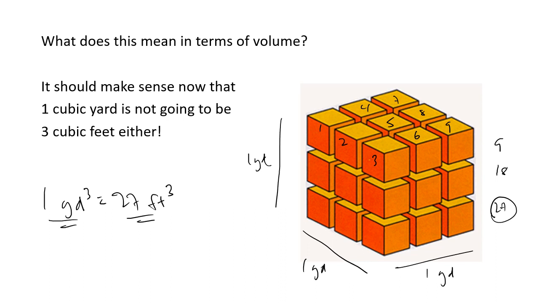And so hopefully you've sort of picked up here that this 27, the units are being cubed, so is this conversion factor. So this is 3 to the third, cubic feet. So not only are the units being cubed, but so is the amount. So this 3 times 3 times 3 makes 27. So how does that relate back to, like I said, the problems that we're looking at in this section?